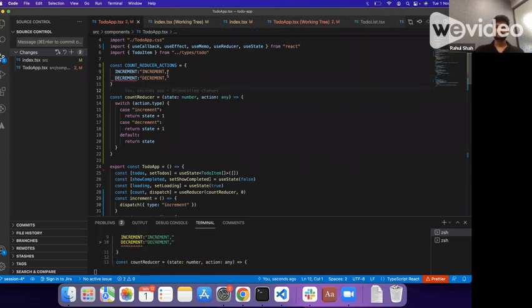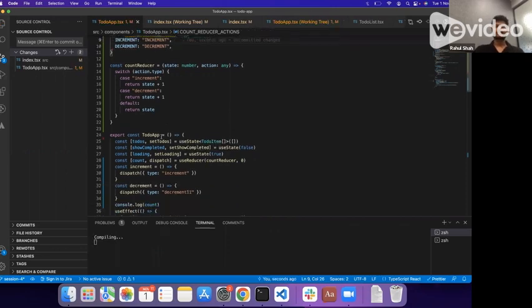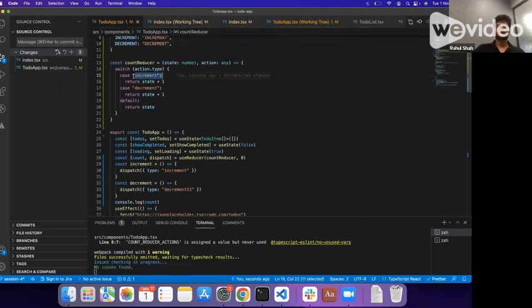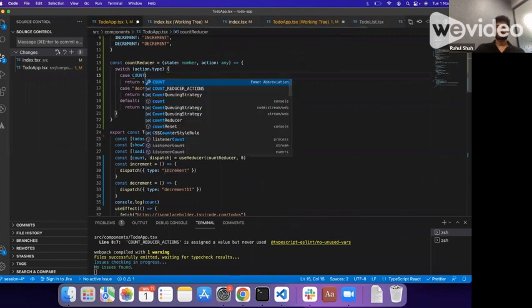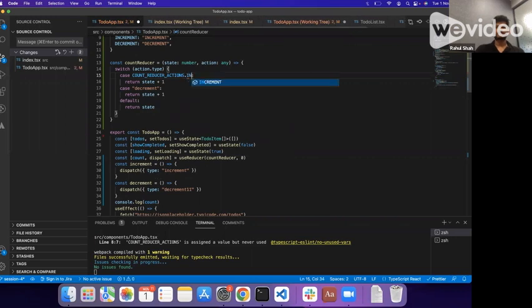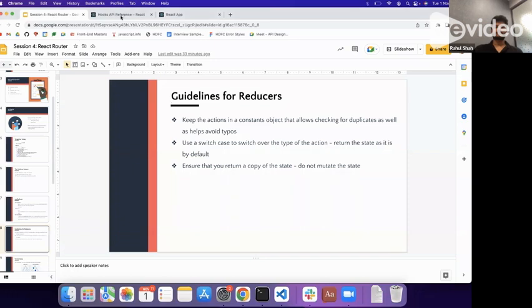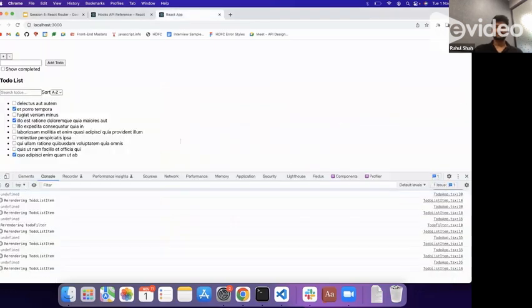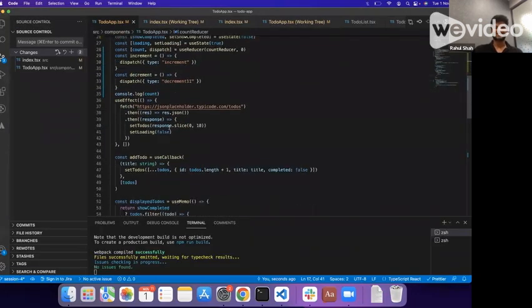Cool. So we have this here. So now what I can do is I can write here count reducer actions dot increment and count reducer actions dot decrement. And here also I will need to change it.